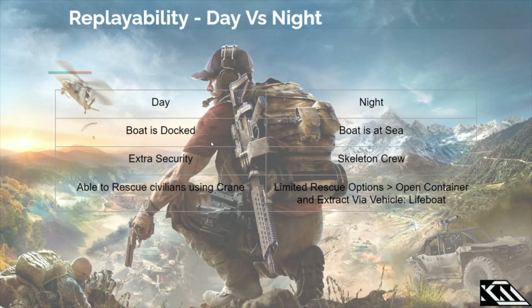So this is where I wanted to focus on how to have this unique idea of a day and night cycle, similar to the Ghost Recon Wildlands mission I mentioned before, where they use the cover of night to infiltrate using the truck. I wanted to do something similar, but with a different take on it, using my gimmick of the cranes.